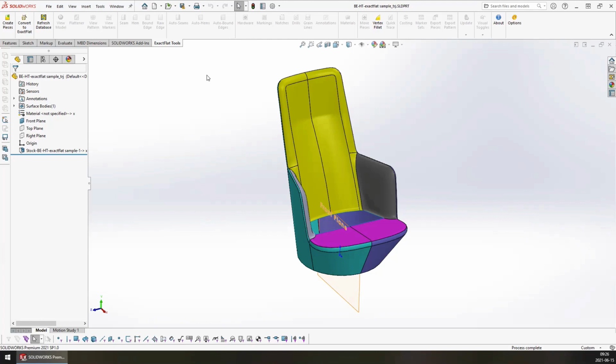Once you've done that, you can then open up the piece creator and you can modify your part and add the missing face, remove the missing face, add the missing piece, or remove the missing piece, whatever you need to do.